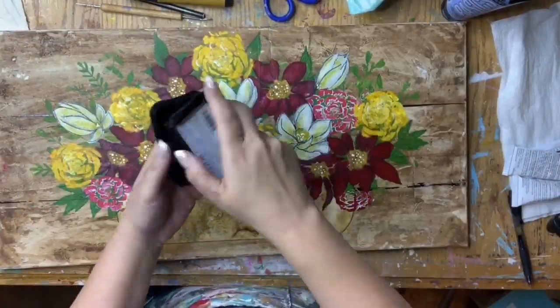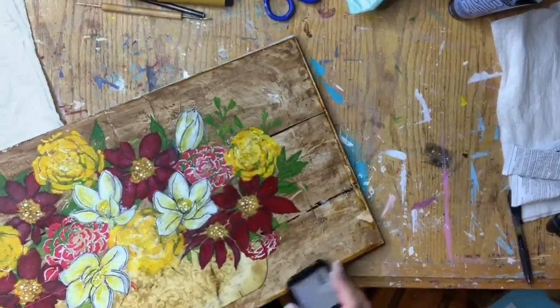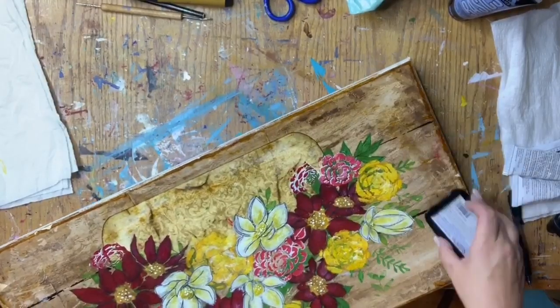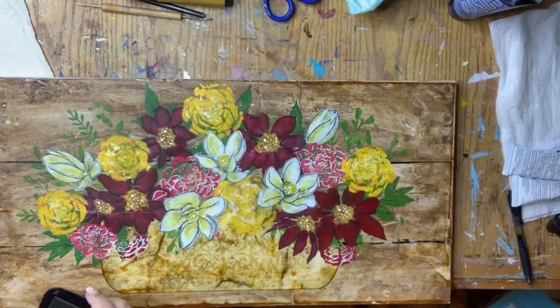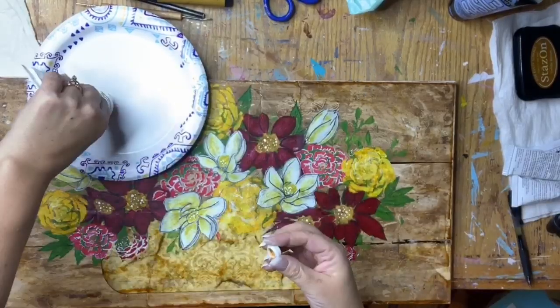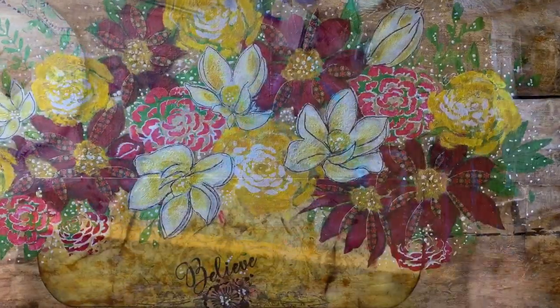I now have my Stays On Ink Saddle Brown, and I'm using it along the edges of my canvas, which is something that I do quite often, and I'm also kind of spreading it a little bit on the canvas itself and picking up all that texture. I have my raw sienna acrylic paint that I'm going to use to paint out the edges of the canvas.